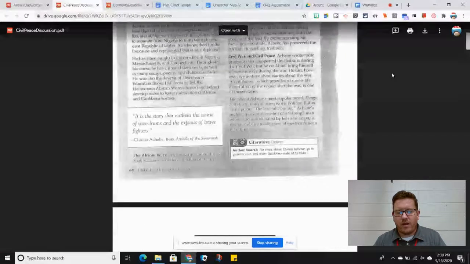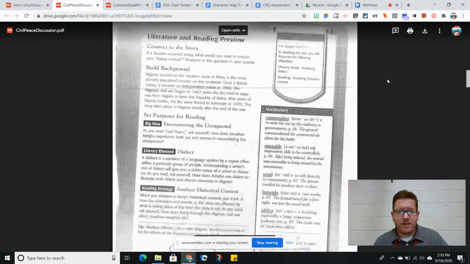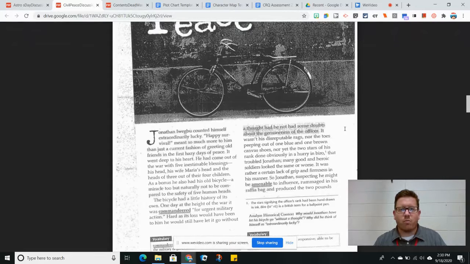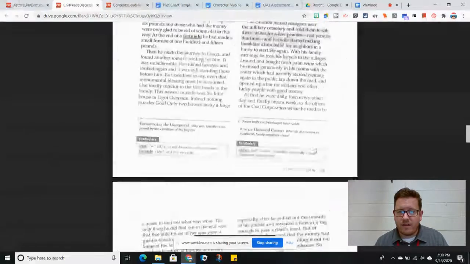And then Civil Peace. We haven't talked about that one a lot. This is a very straightforward story. There is a specific example of flashback at the very beginning, but really this is a story about a man who has endured hardship and trouble and is working very hard to provide for his family and make things as good as possible in a broken world. This is taking place right after a civil war. Peace and order have not necessarily been established yet, but Jonathan is trying to do the best he can with what he has.